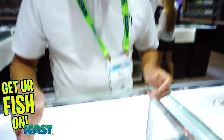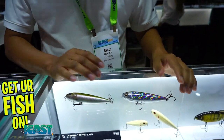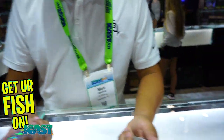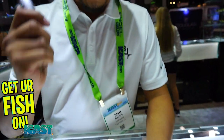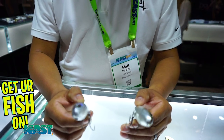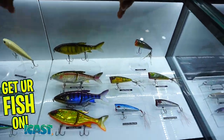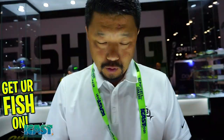We have square bills, Warhugs, and topwater — here's the Dual Pitch. The rattle and noise are a little bit different. This one is kind of like a knocker and the other is more like a rattle with tungsten rattles, so it's going to sound different. But the body shapes are very similar so they're going to walk very similarly to each other — and this one is $6.99. The only thing that'll be a little higher is our glide bait at $19.99.